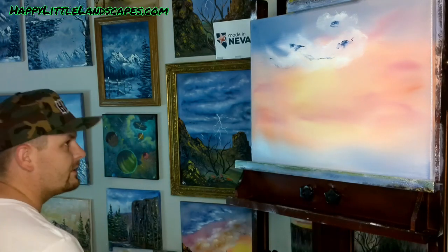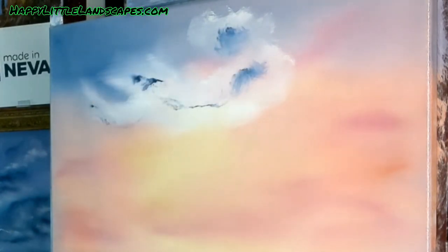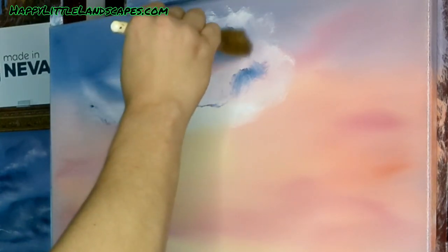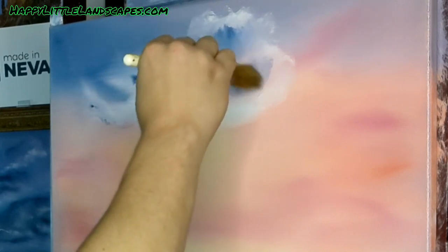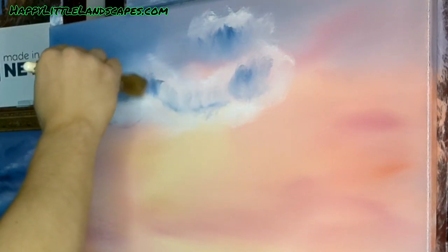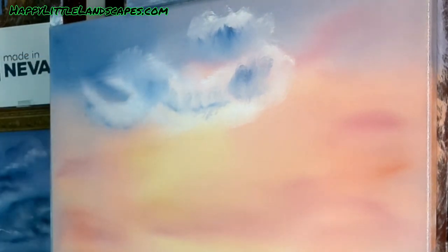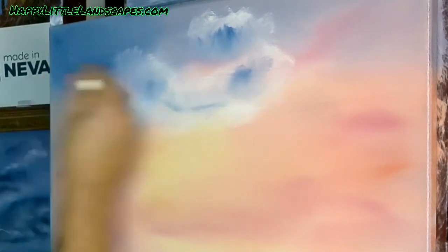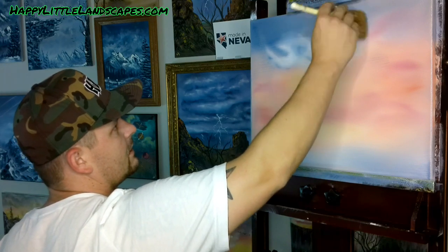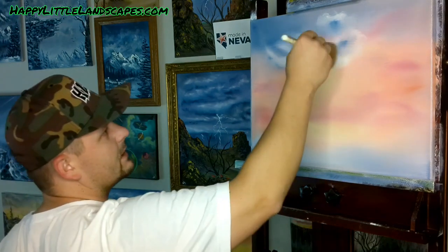Put some underneath or wherever, and come back in and just very lightly, right? I don't want these to blend away, but I don't want them to be super thick either. So just very lightly until they're very soft. Plus, the more paint you put on there, if you're pushing real hard, you can make them grow, and then your cloud will disappear. Just want a little bit of shadow in there. It's very soft, right? You can go back and forth against it like this. I don't want any hard lines or straight lines, right?